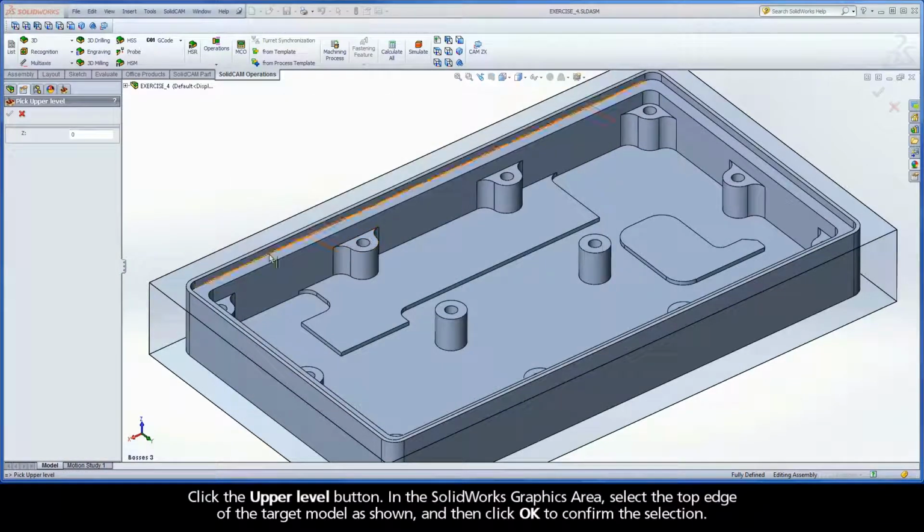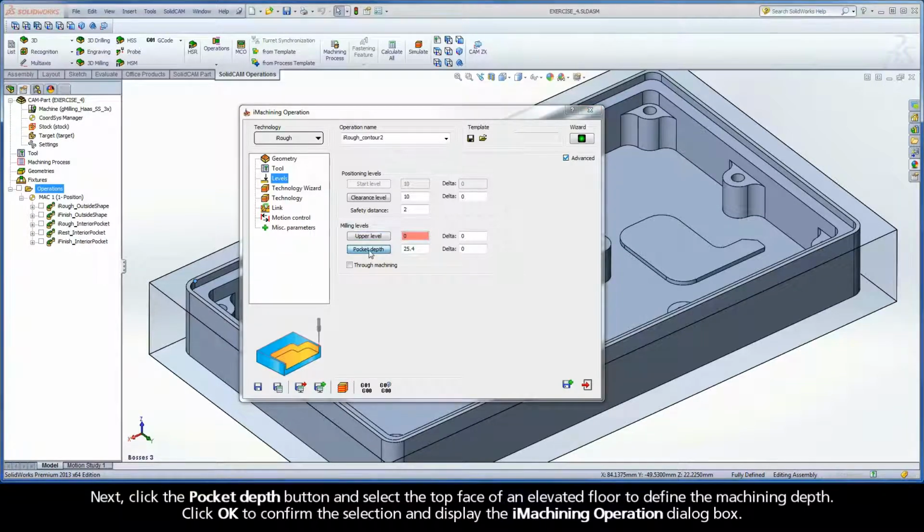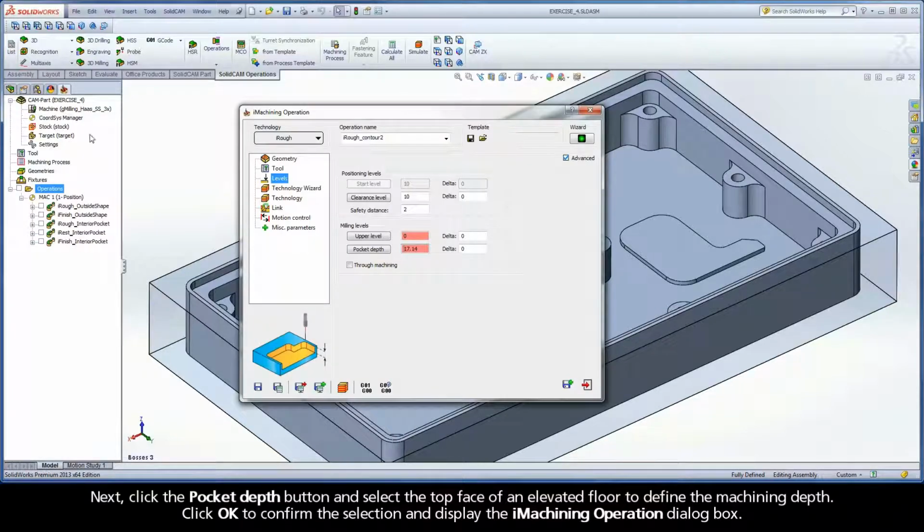Click the Upper Level button. In the SOLIDWORKS graphics area, select the top edge of the target model as shown, and then click OK to confirm the selection. Next, click the Pocket Depth button and select the top face of an elevated floor to define the machining depth. Click OK to confirm the selection and display the iMachining operation dialog box.